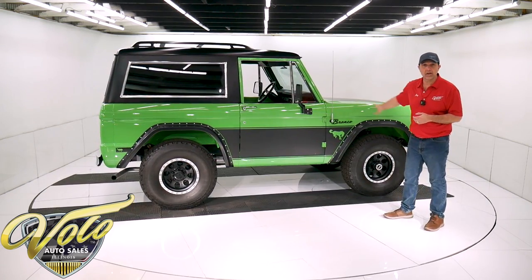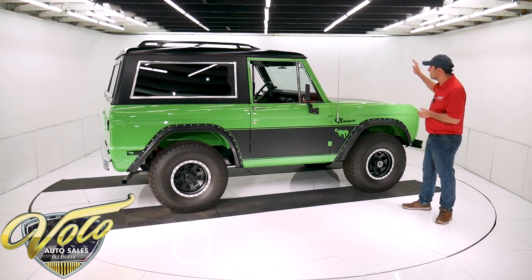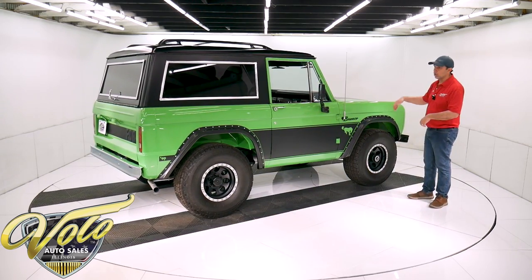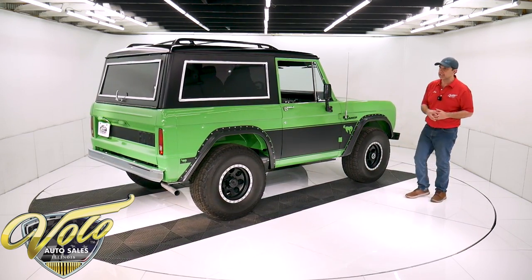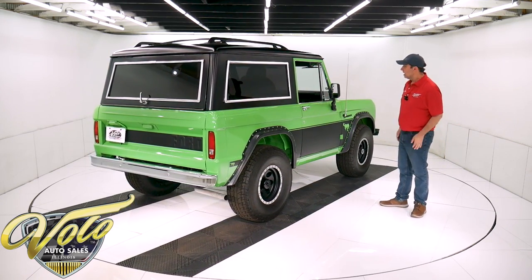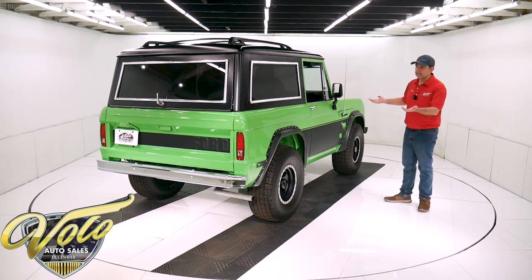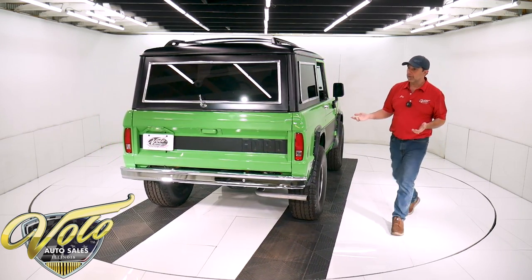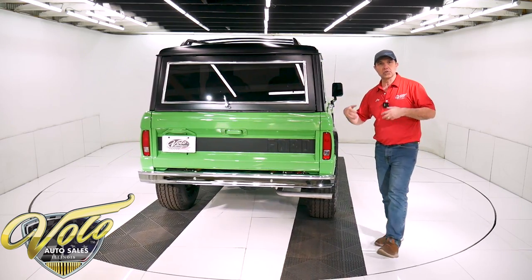The body's all metal. There's no rust. They did replace fenders, rockers, lower quarters, inner fender wells, wheelhouses, wheelhouse extensions. It's all been replaced, so it's all metal. It's been painted since 2016. It still is holding up really well. Looks really nice. Picked a really bright color, sharp looking.